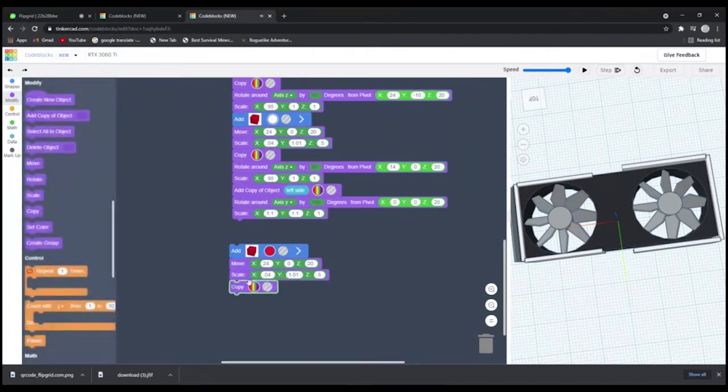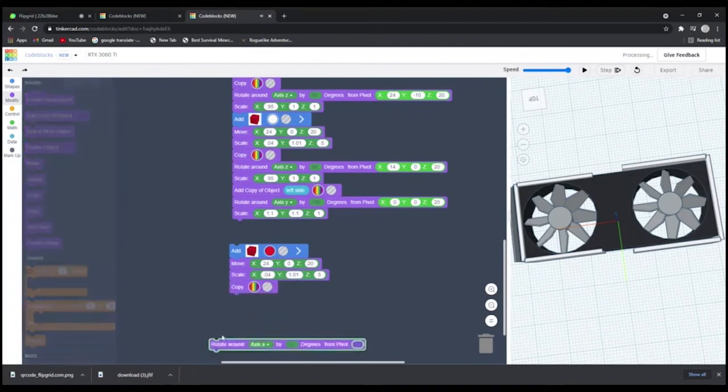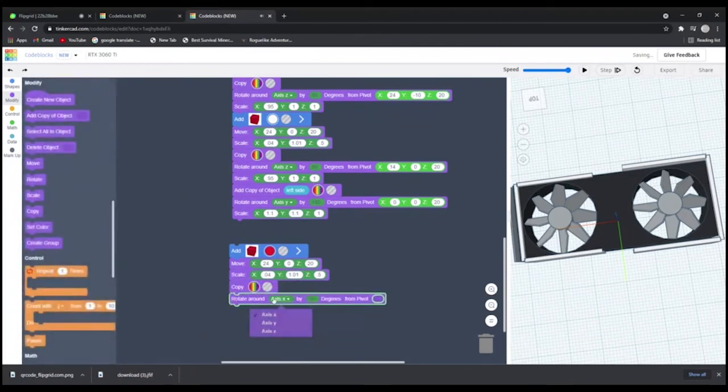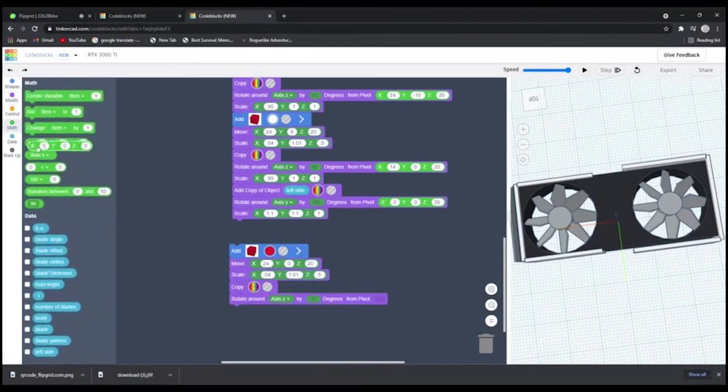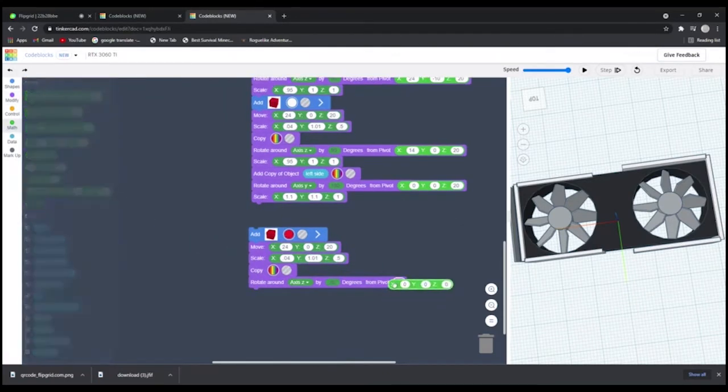And then we want to do a copy. Alright, this copy is important, or else I don't know. So then you want to hit it on Z, and this is very important too. -30. All right, I repeat. -30.